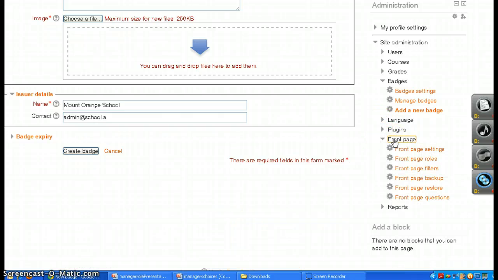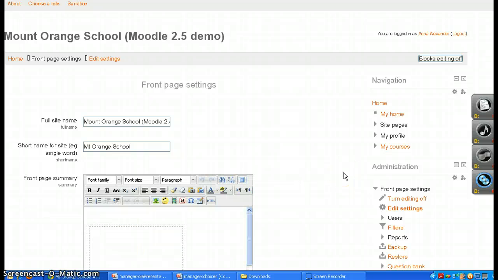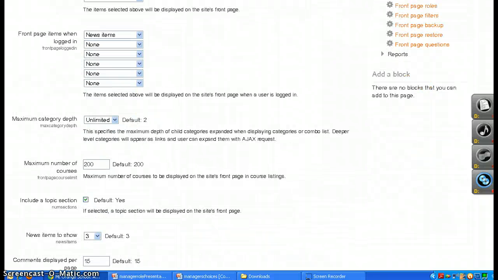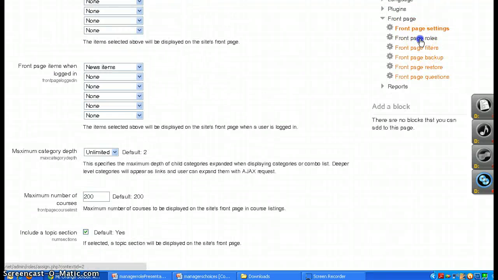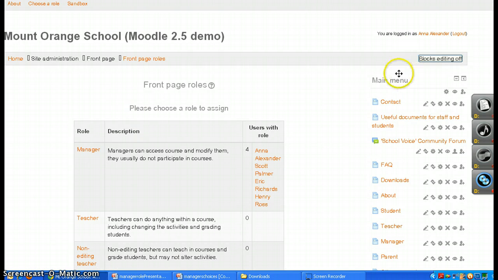Front page. A manager can edit the front page settings. Front page roles: assign roles to other users on the Moodle.